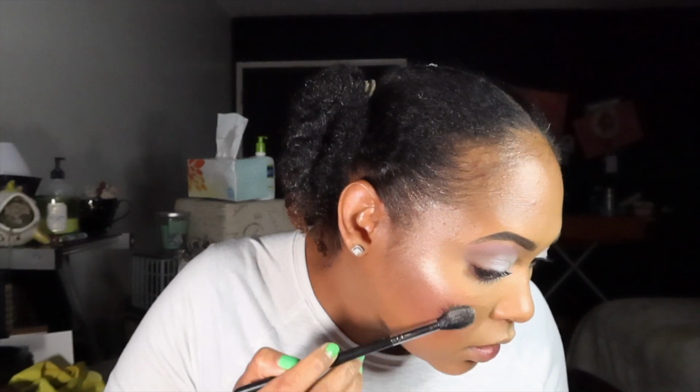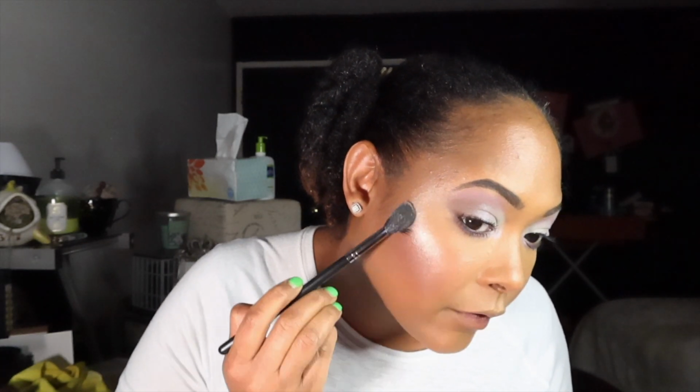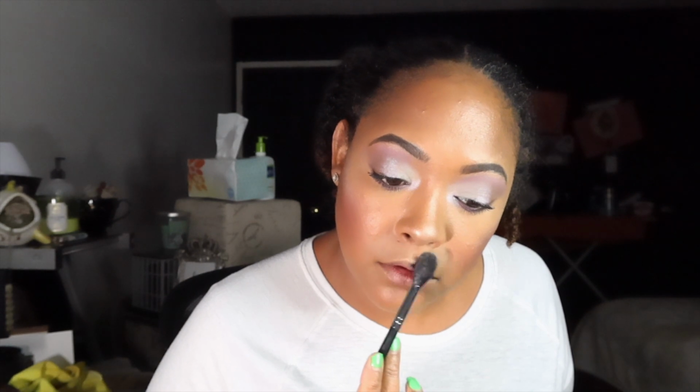Honestly, guys, I have no idea where I got this highlight from. It was from like an Ipsy box a long time ago, but I love the color. It's kind of like a champagne color, silvery with a little gold. I'm just gonna throw that. It's just bomb, but I have no idea what it is. Plus with the highlight that we had underneath. Oh yeah. It's just giving me everything. I go on my nose. I do a lot on my nose. I don't care. I like to look like Rudolph highlighted on my nose. And then I love it on my Cupid's bow.